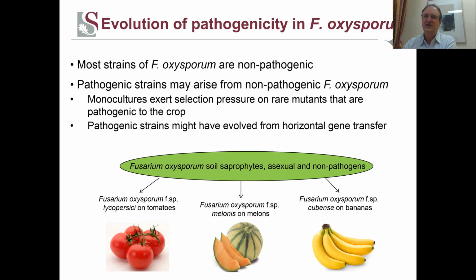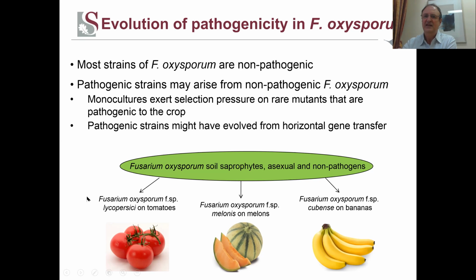So there are mutants occurring, and that then become pathogenic to the crop, or that you get horizontal gene transfer. This has been demonstrated more recently, and there's good evidence that in Fusarium oxysporum, this is quite a common feature, and that might result in pathogenic strains developing. So most of the strains, if you look at this figure over here, are saprophytic. They're also asexual, so they do not diversify by means of recombination. It's either by small mutations or by this horizontal gene transfer.